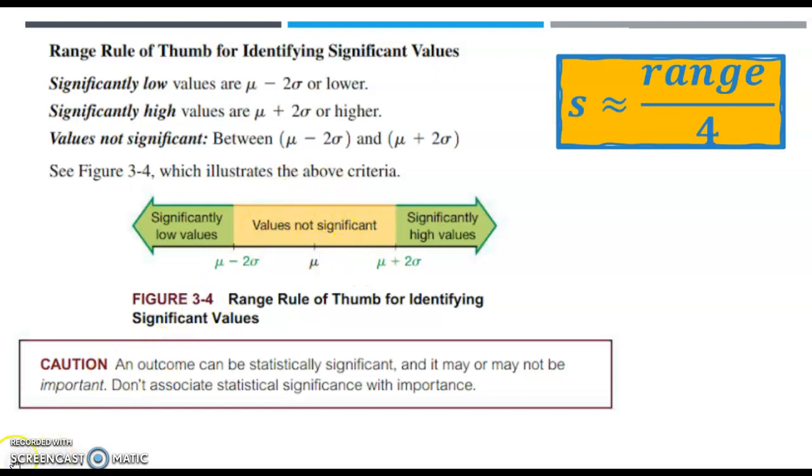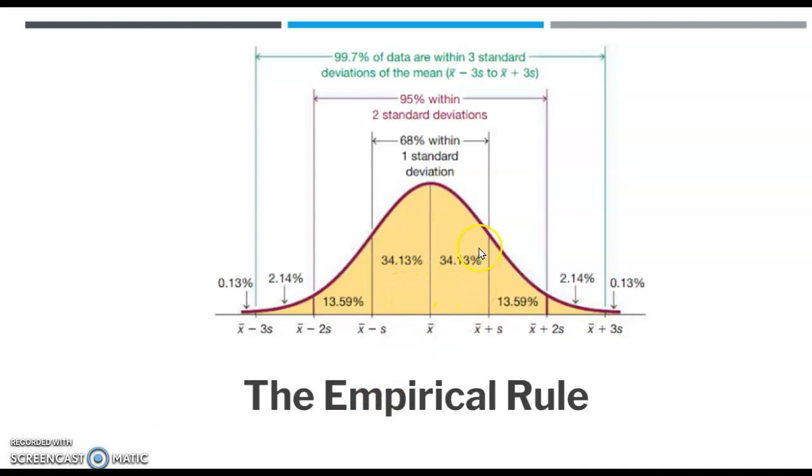So the empirical rule shows you that 68% of all data points lie in this region. We don't consider that to be very significant. I don't want to say it, but that's like average, right? A lot of people are in there. You could say most, if we're talking about people, because that's 68% of the population. And even 2 standard deviations away is not really significant. 95% of all values lie within this range. And so significant would be the upper and the lower part of the data.